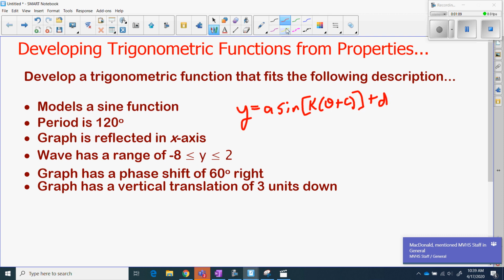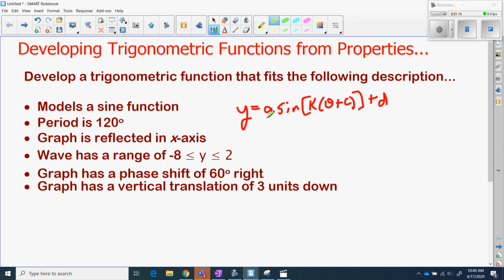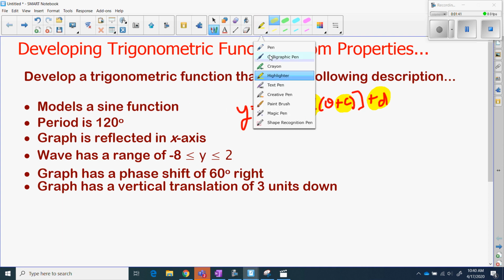So if I just highlight these as we go along and remind you what they all mean. This one out front, amplitude. And this value deals with the period. This value is your horizontal phase shift. And then this number at the end is tied in with our vertical shift, up or down. The A value can also deal with reflection. So if we take our properties over here, let's see if we can figure out all of these numbers that would go in here for these various letters.